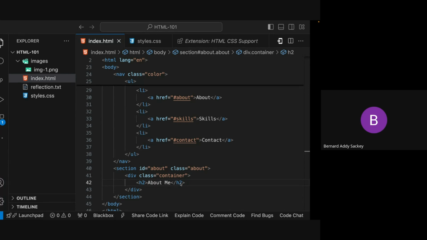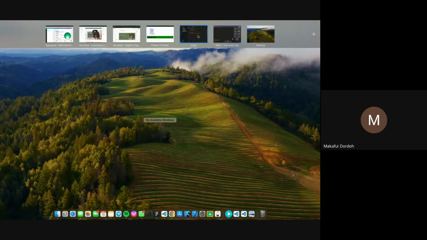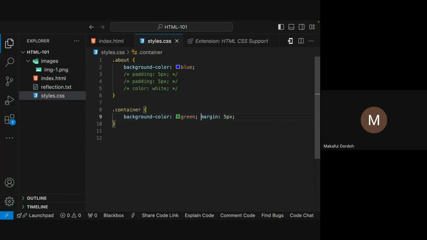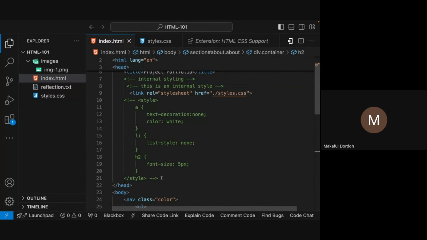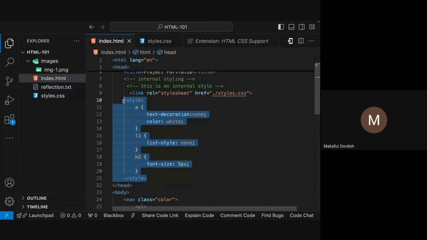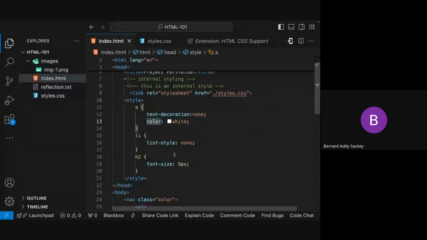I don't think you understand. If you go to your style CSS or the top, can you not see my code? I think it's still in the index HTML at the top where we were defining the color of the navigation bar and all that. Here? Yes. As you can see, after the list, you step down after the bracket to write the list style. If you write it even with the brackets closed, they still produce the same results.